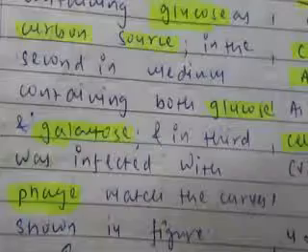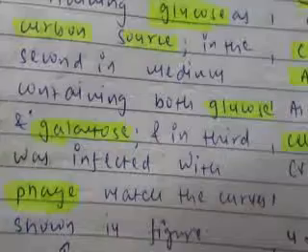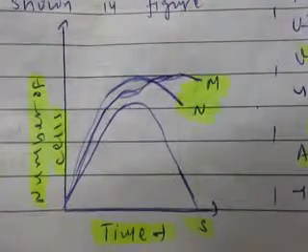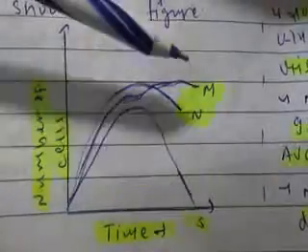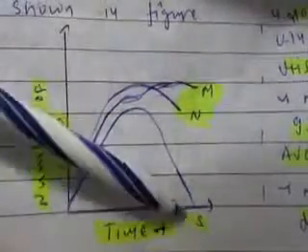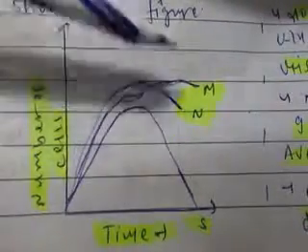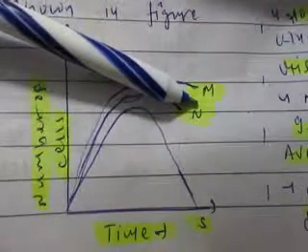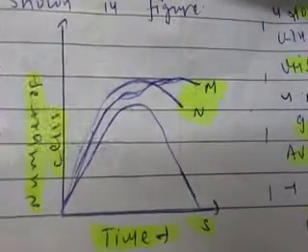So based on this information, in the figure a particular graphical curve is given and we have to match the curve that is given. This graphical curve shows the number of E. coli cells growing versus time, and M, N, S, 3 types of conditions are given. Based on this information we have to find out which curve shows medium containing glucose, which one shows medium containing glucose and galactose, and which one shows medium containing phage.